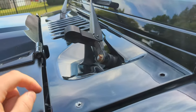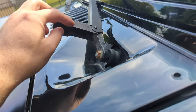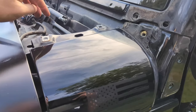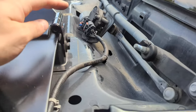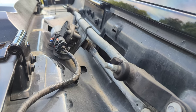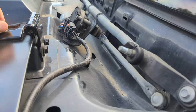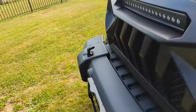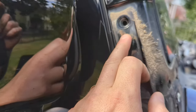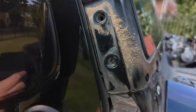Got this off, wasn't too bad. Get these bolts off — looks like we have to take this off too, which you pop the cap up and thread the bolt out. Remember which side you put on and how you take it on and off. Next step: this is actually a good time for those who like to take care of their vehicles to check over everything. Make sure there's no rust — if there's any rust, spray some rust prevention solution on anything. Ours looks pretty good except right here — just a little surface rust — so we're just gonna wipe that off with a little sandpaper.